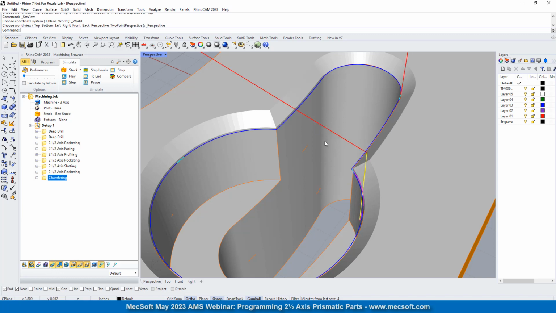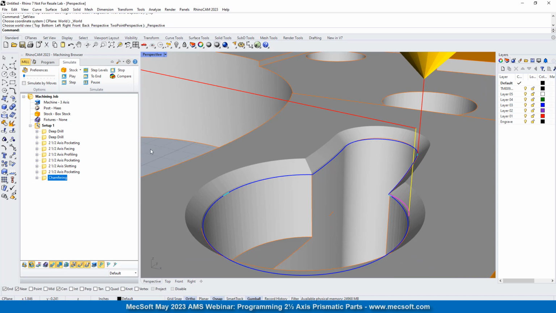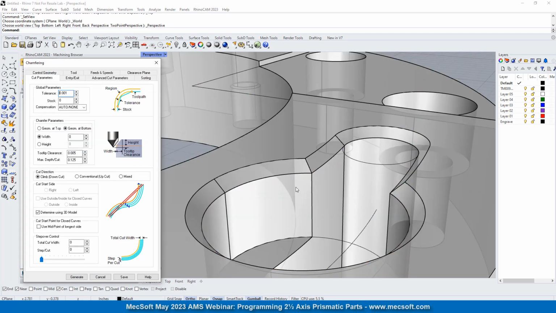You'll see the tool path, how it extends below the edge. Now, I do want to show you one thing in the parameters. If you don't have a chamfer feature, you just have the edge, then you would use geometry at top, and you look at this little picture here. You see the point that you're selecting is at the top of the part. Okay, obviously this bottom edge is not going to be there because you don't have the chamfer there, so you would select the top edge. Let's cancel out of that.